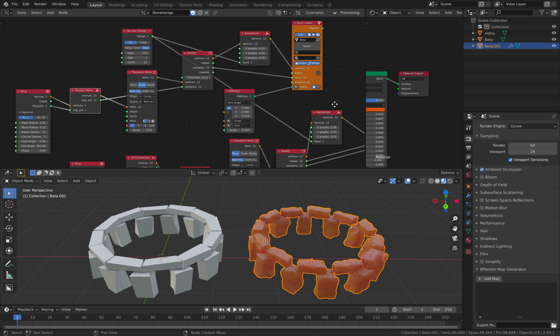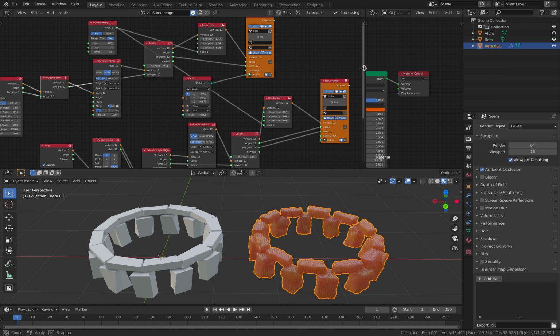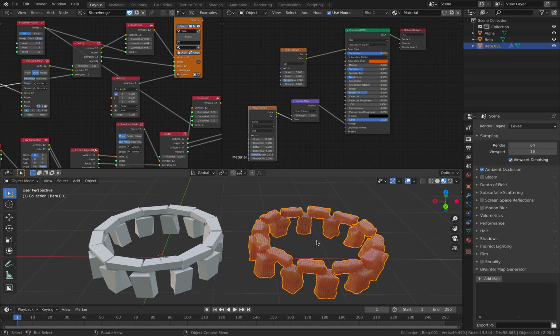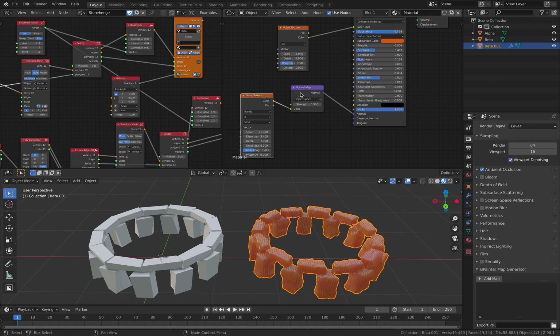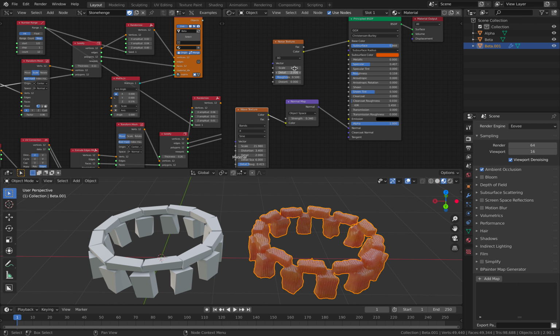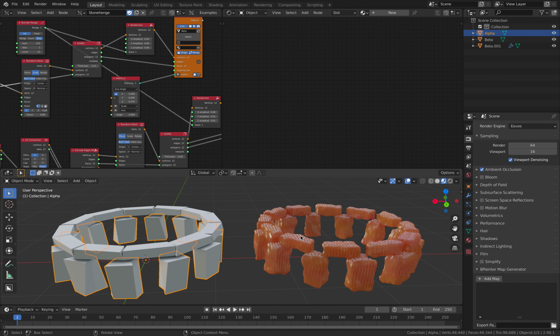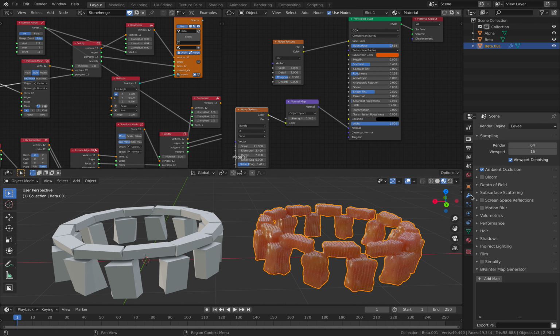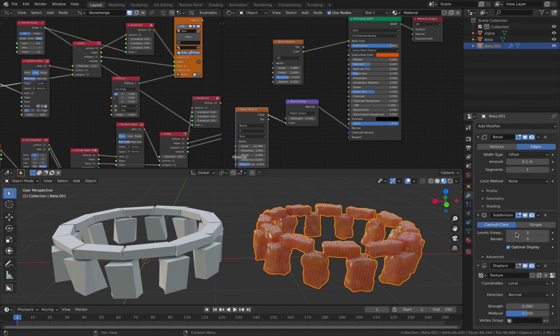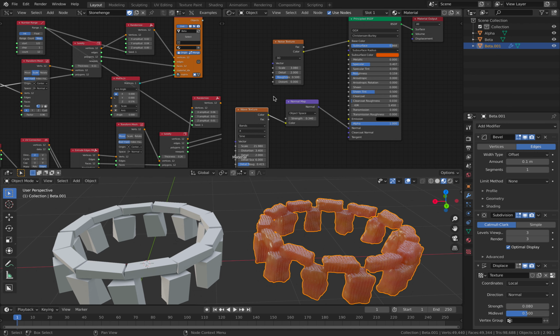And as for the shader, it's just a basic shader to create this kind of raw meat, just a wave texture plugged into the normal map. I mean, this can be better, but I think it's kind of nice. And what happened here from here to here is just simply bevel and subdivisions and displacement. Alright, so this is just another idea.